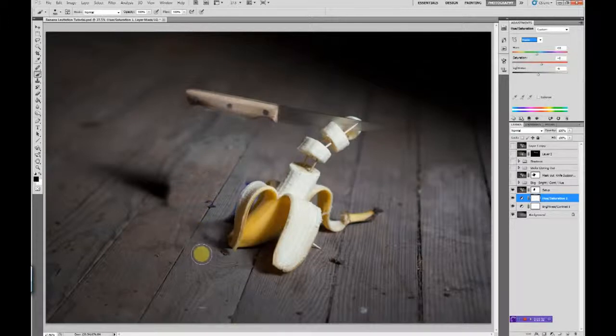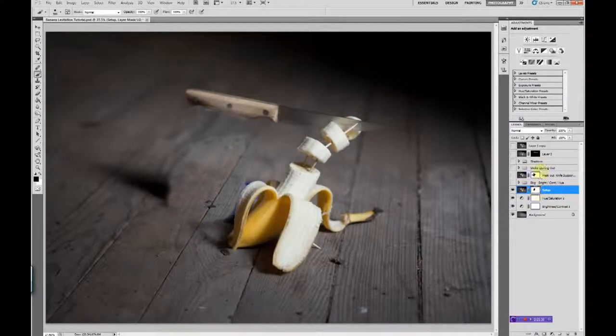Okay, so you can see that we've got it close, but it's still looking a bit odd because this patch is kind of showing out different to the rest of it. So we're going to go back up to our setup layer here, click on the mask, and reduce the opacity of our brush down to about 60%. Increase the brush size just a little bit, and we'll create a gradiated adjustment here. And then we'll go and reduce it further down to about 20% and blend in that change a little more so it's not so visually obvious. Okay, so you get the idea of what we're going for there.